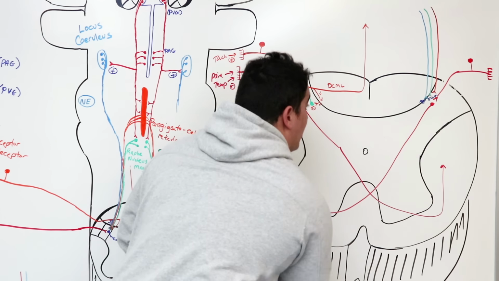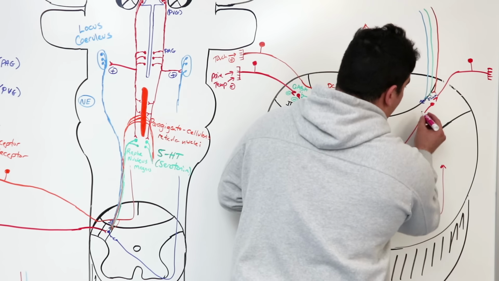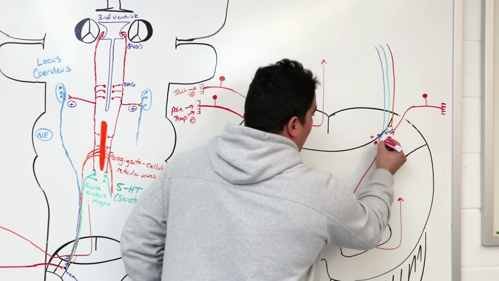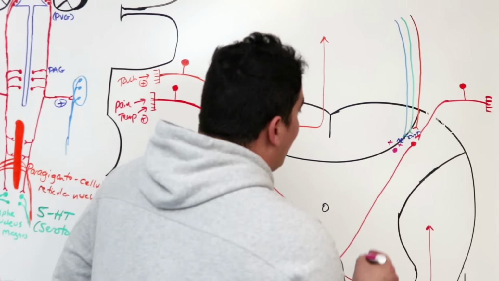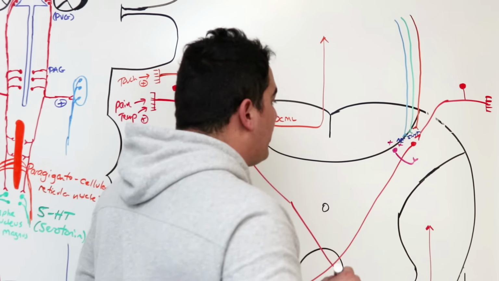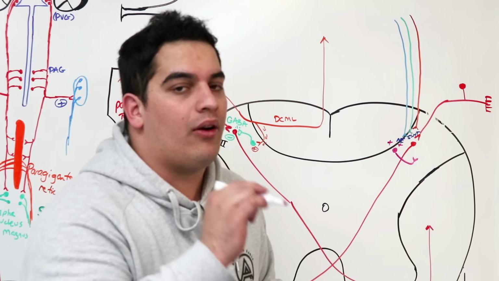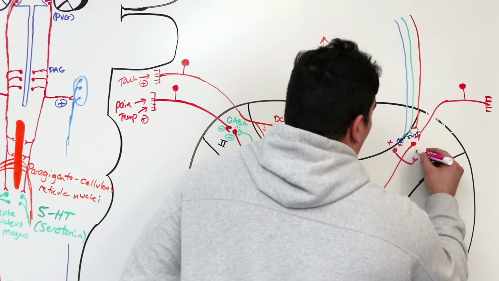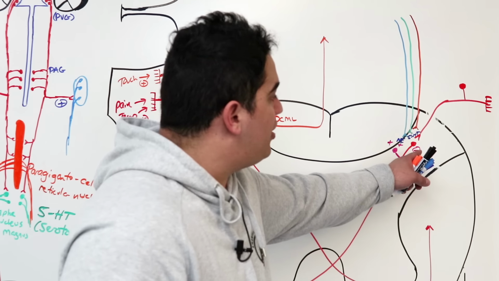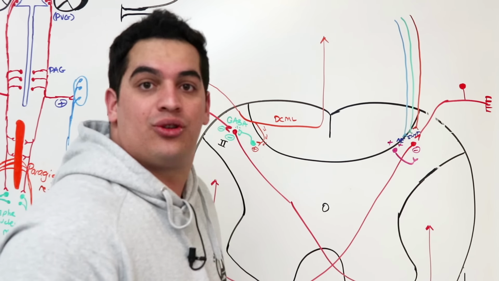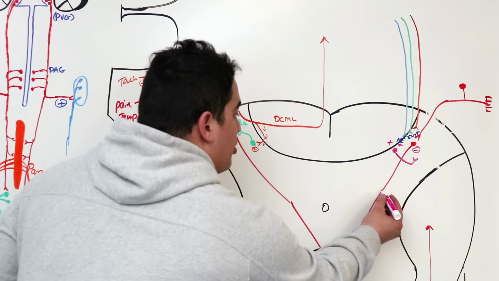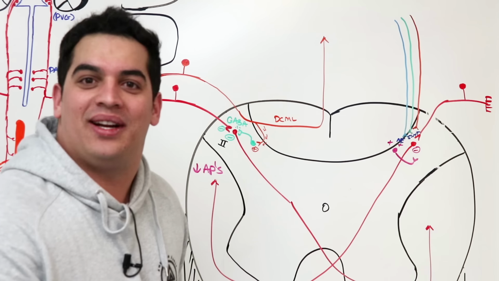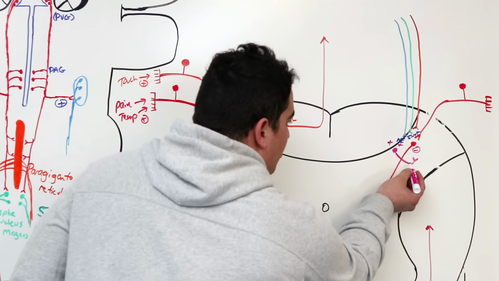There are little inhibitory neurons. Let's say it's right here. This little inhibitory neuron is going to be stimulated by the norepinephrine and by the 5-hydroxytryptamine. And guess what it's going to do? It's going to come over here and secrete very, very special chemicals. These chemicals are going to inhibit the substantia gelatinosa of Rolando from sending action potentials up. And if there are fewer action potentials being sent up through this system, then what's going to happen to the pain perception? It's going to decrease.